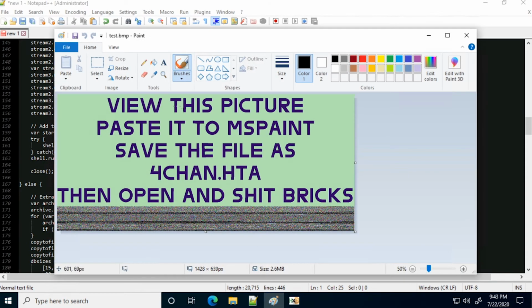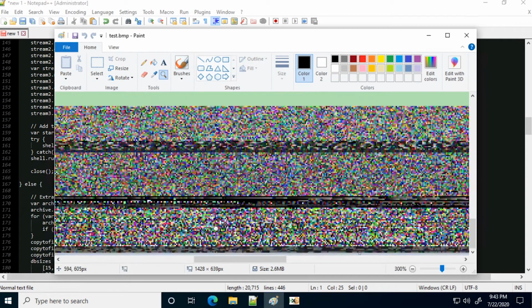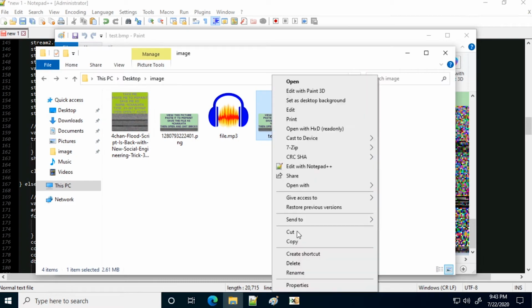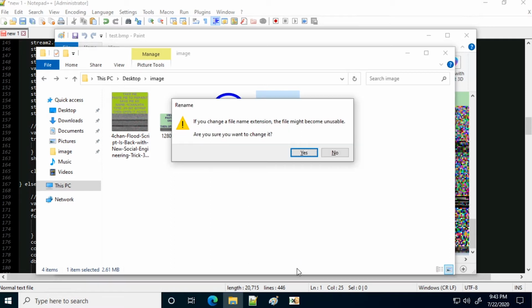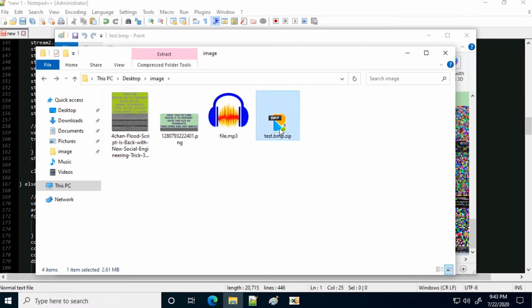Take another look at the bottom of the image. Note carefully this garbage data. This is important. 4chan performs a parity check on every image that is uploaded to it in order to save bandwidth. Users cannot upload a picture that is already part of another thread on the same board. This garbage data is here to throw off that filter. Simple enough, right? I will now proceed to rename the bitmap we created before. Instead of going by the author's suggestion and using HTA, I will rename it as a zip file.